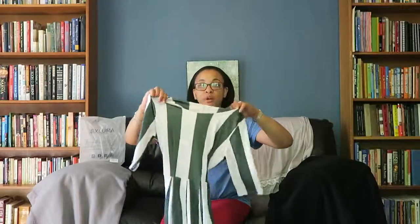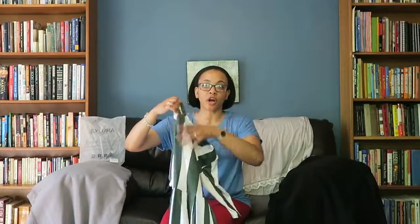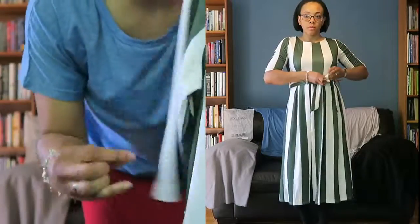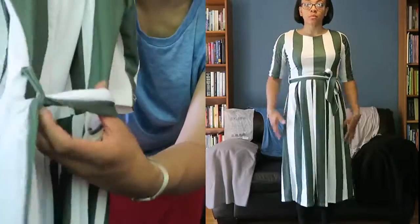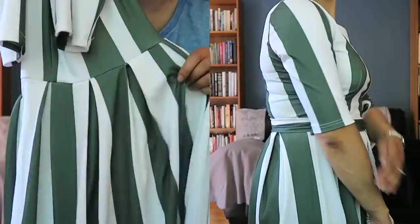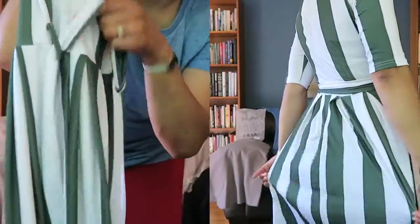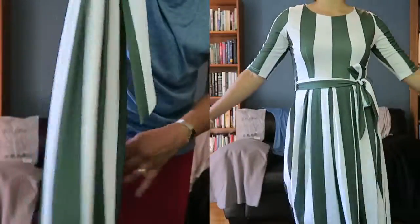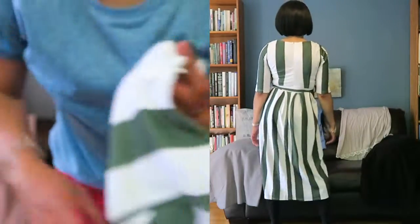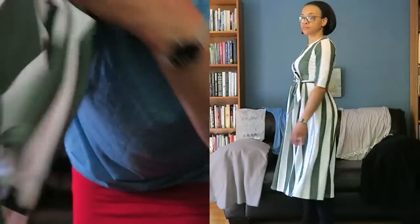This one is also a medium. It comes in multiple colors — mine is the green one. It's somewhat high-waisted, has elbow-length sleeves, loops, and comes with a tie. It has a bit of pleating at the top in the front and back, and it's about calf length. The material is nice, not too thick, breathable in summer, and feels good on the skin. Both the shirts and dresses are very airy and feel very nice on the skin.